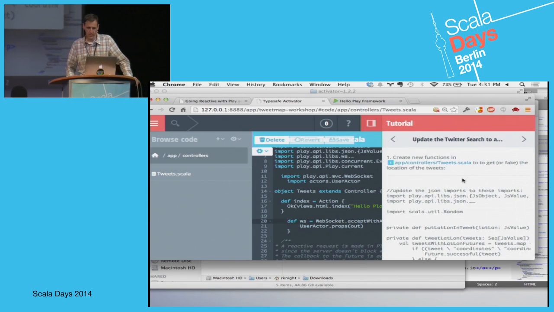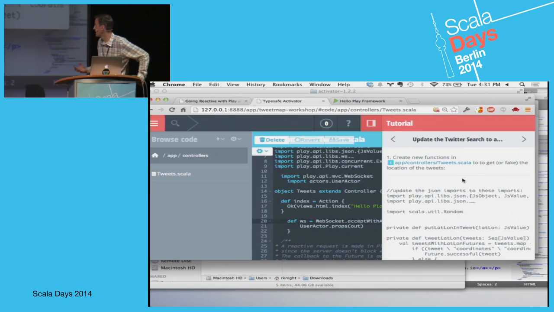All right, well now what we want to do is display this on a map. Right now we're doing this push update and we're displaying new tweets as they come up. We want to update this to display these on a map. A lot of tweets don't actually have geocoding information, the latitude and longitude, so we're going to fake it.